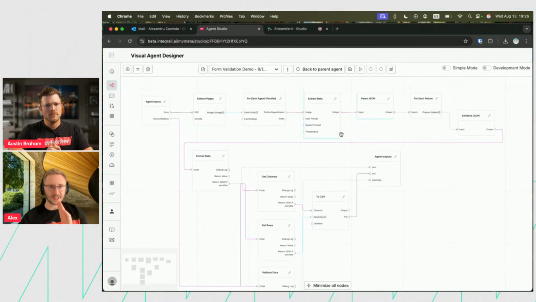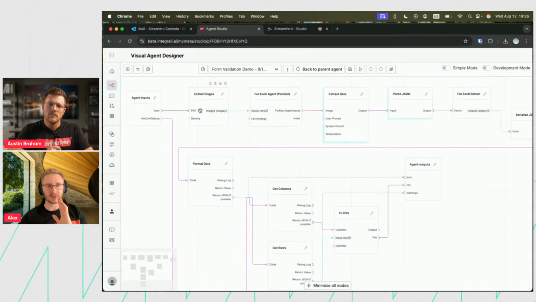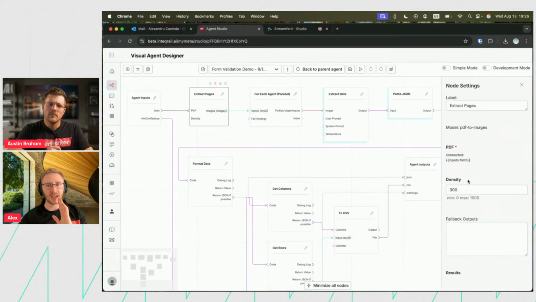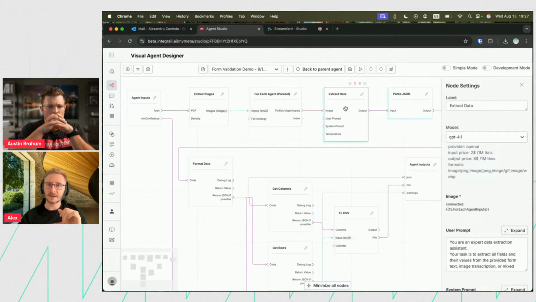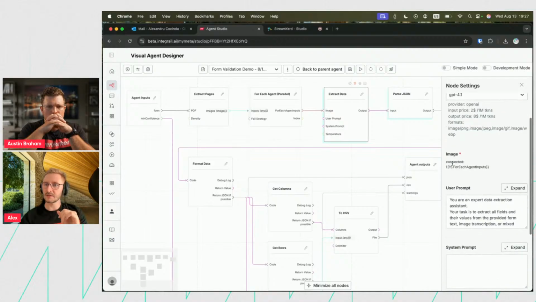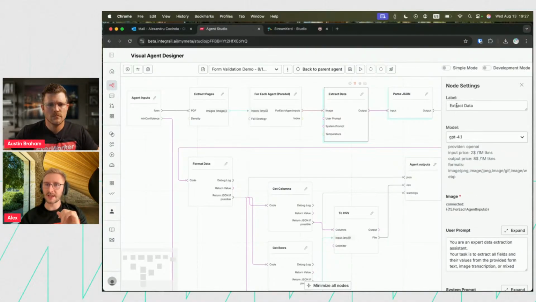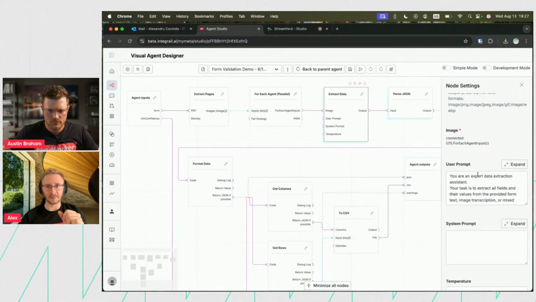So for that, what I would quickly do to show how this works is that after the extraction process happens, where we extract the image of the page to preserve the spatial aspect of the page, how the tables look, where the checkboxes are placed, and so on, we have a multimodal LLM node that's designated to extract the data from every page.